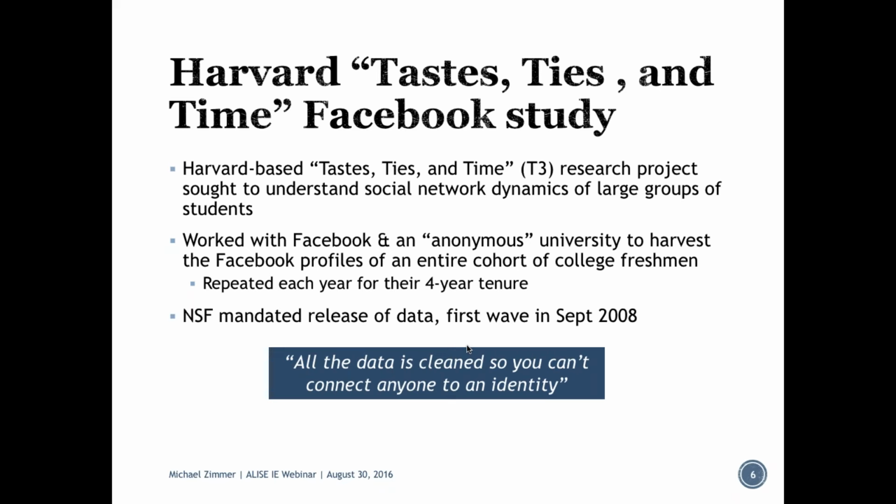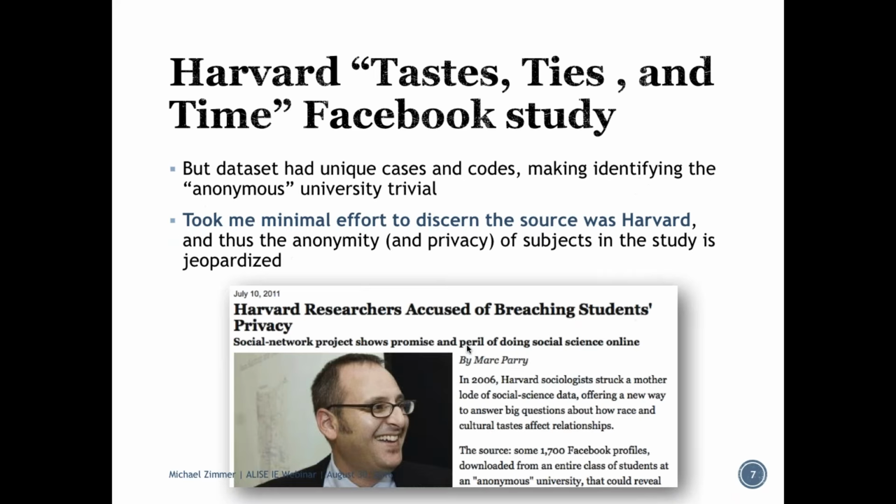Now, I'm a privacy scholar, and whenever I hear something like that, my ears start to ring a little bit. I actually investigated a little bit, and this anonymous data set was actually pretty easy to re-identify, and I identified it as actually coming from Harvard University. I did that without actually ever looking at the data. It was just by looking at the code book and some of the messages that the researchers put out. So I put a paper out about this. It created a little bit of a stir, and these researchers had to pull the data set because the confidentiality and privacy of the subjects wasn't as strong as what they had hoped it would be.